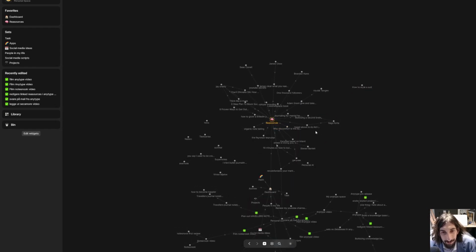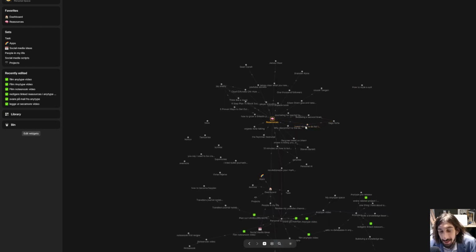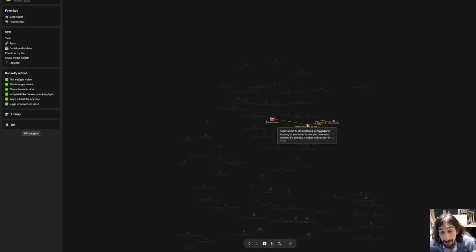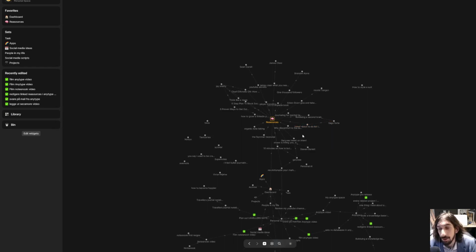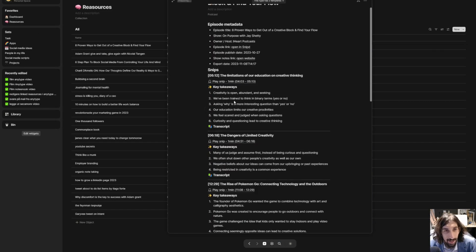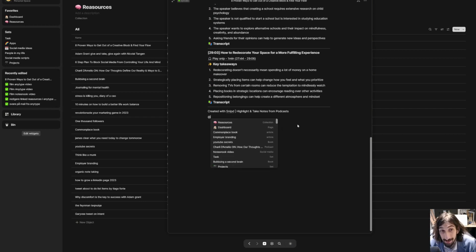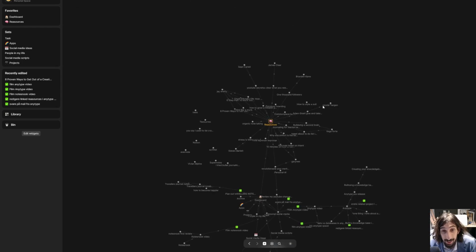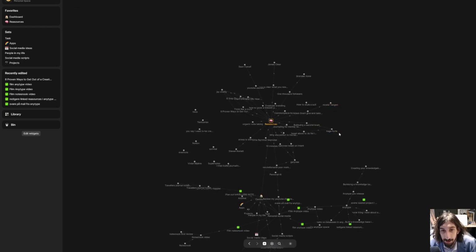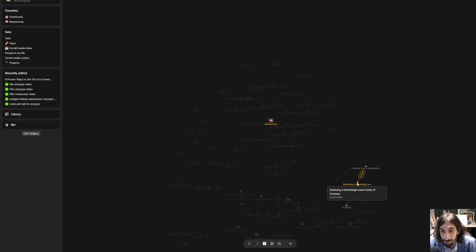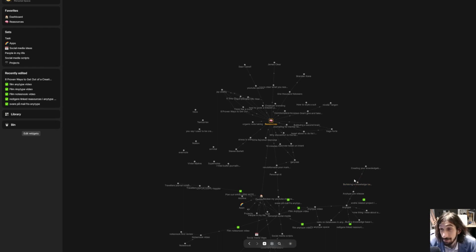This should probably be moved over here. And that's the beauty about Anytype and the Anytype graph, is that the relations get shown if you do it this way. You could also just go into here and you could press at and link it back to Jay Shetty, but you won't get the explanation, and the graph won't show how things are related like it is here. It will only show you the line, but not show you the writing in between. So that's how you can create a knowledge graph inside of Anytype.